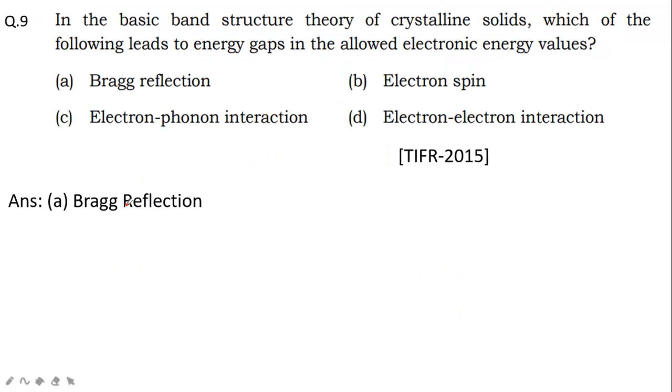Next, in the basic band structure theory of crystalline solids, which of the following leads to energy gaps in the allowed electronic energy values? Obviously, you know the answer. This is quite an easy question. Option A will be the correct one, Bragg's reflection. This question was from TIFR 2015. I think it is easy.